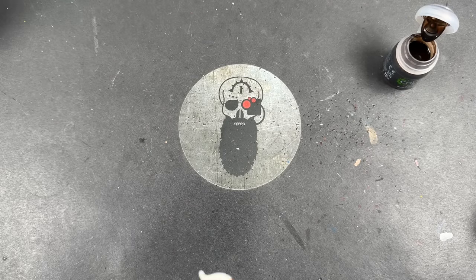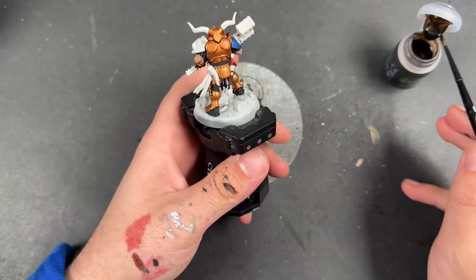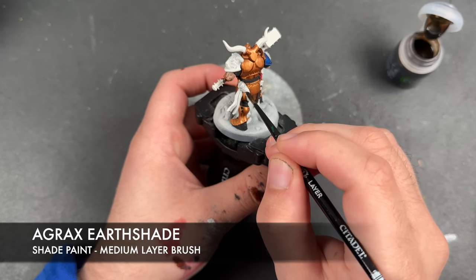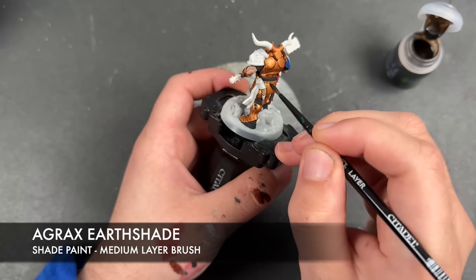So with that done, we can now put Hendrik to one side alongside Neve, because we've got all of their unique details done. And what we're going to do is pick up Rostus. The colour we're going to be using next for him is Agrax Earthshade. I'm going to be applying this over the top of his horn, just in here.